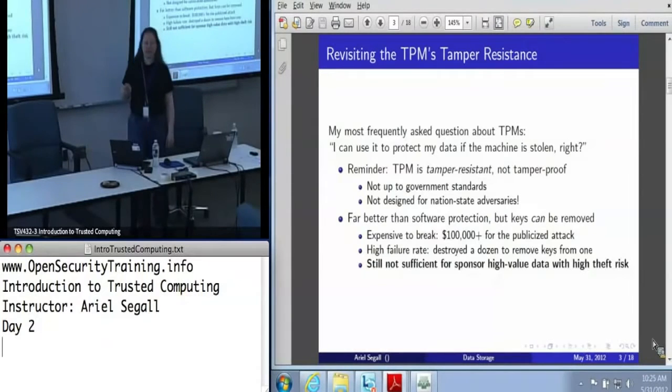This break we've seen of TPMs, and this got put all over headlines is, oh my gosh, TPM's broken. The answer is no. A TPM was broken into. Cost him a dozen TPMs to get one that he actually pulled the keys out of. Cost him about $100,000. That's pretty darn good for a chip that costs $1. We were all kind of shocked about that.